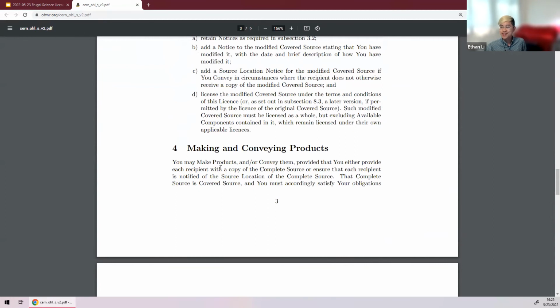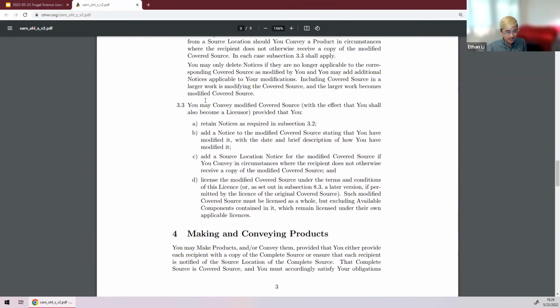So that could look like anyone you sell a device to, you also have to send them a zip archive of your hardware design files. But I think the easier route that most people take, and is good for people who are lazy like me, is you just upload it somewhere on the internet and then you provide a link. And you can update that link that way also.